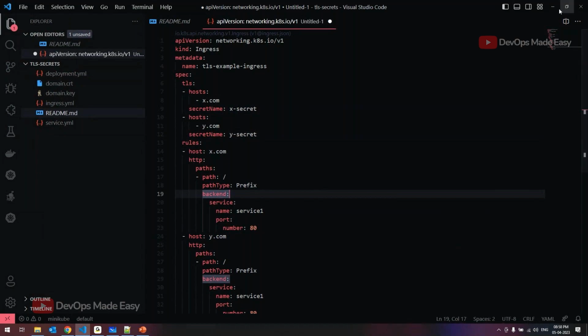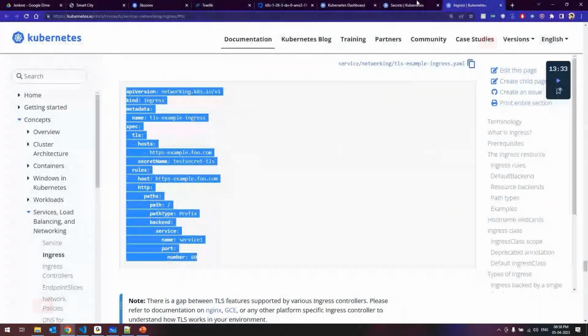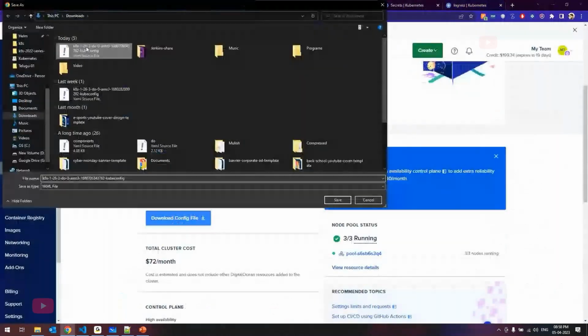Okay, so let's see how to do that in our real scenario. So yeah, our cluster is ready.